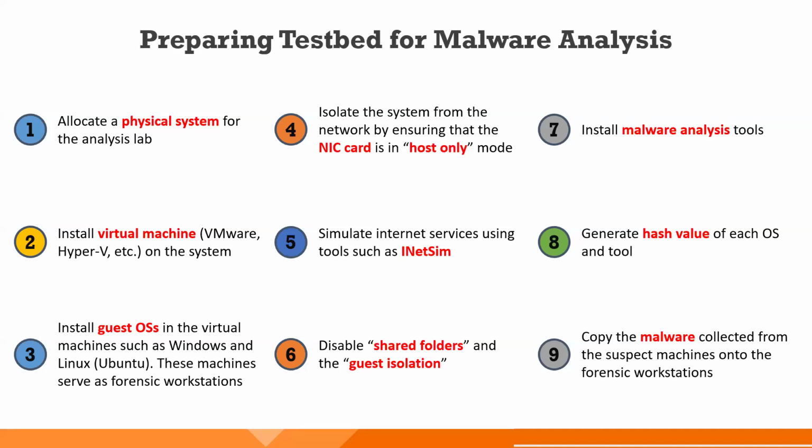We have to isolate the system from the network by ensuring that the network interface card is only on host-only mode. This ensures that the virtual machine does not connect to the network. So if you are executing the malware, it's just within the virtual machine. You have to simulate internet services using tools such as INetSim. INetSim just provides a virtual network interface. So when you're executing a malware, you are able to monitor its DNS interactions, the IP interactions, and also the ports the malware is able to interact with.